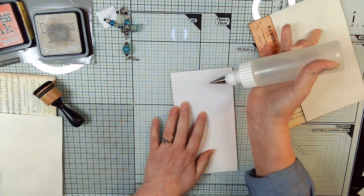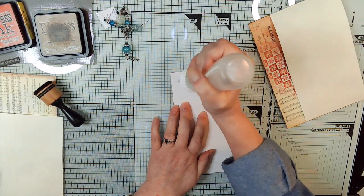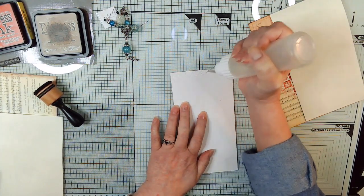And that will cover that little bit of red that rubbed off from the desktop.